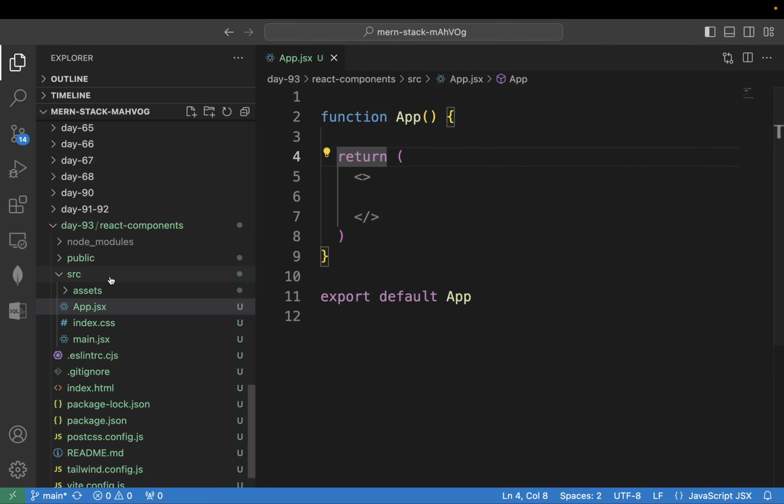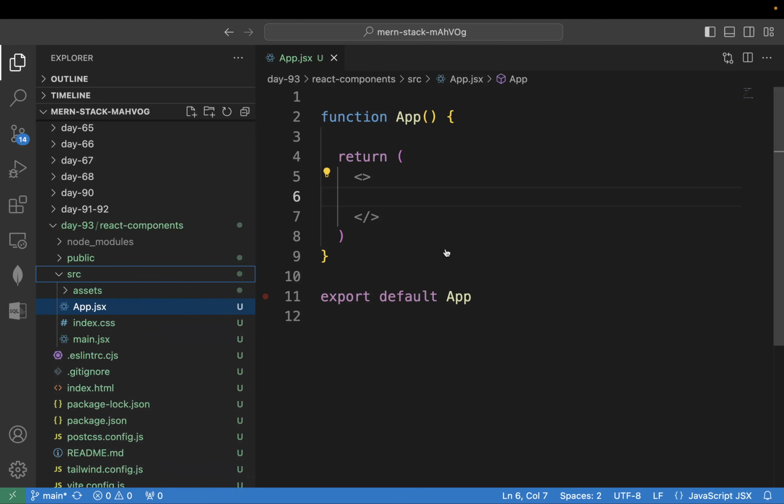Now I want to build Google, or not Google index page. Let's try to build a table tag. Let's try to build what? A table tag.